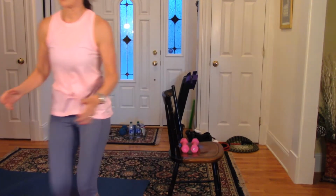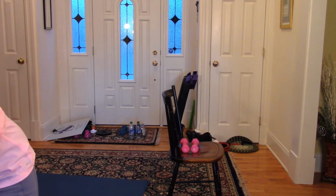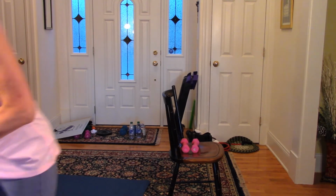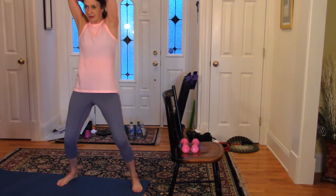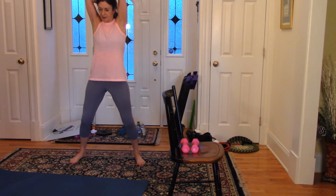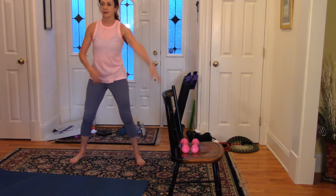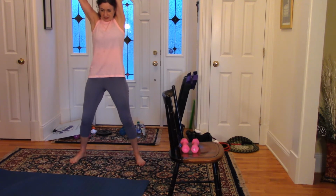Keep doing that, hold that stretch. Still moving. And release that. Same thing other side. Hold that arm up, stretch out that tricep muscle. Did I call it the bicep? It's the tricep.